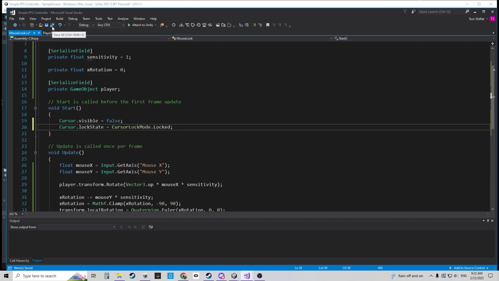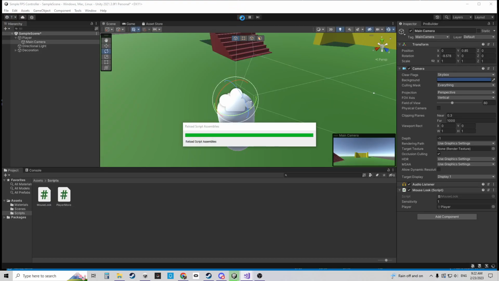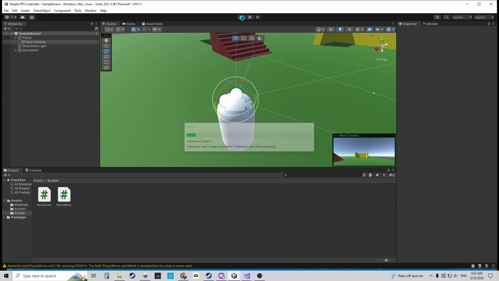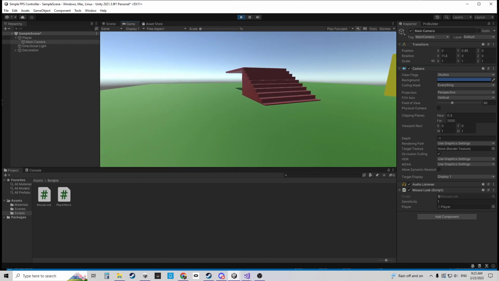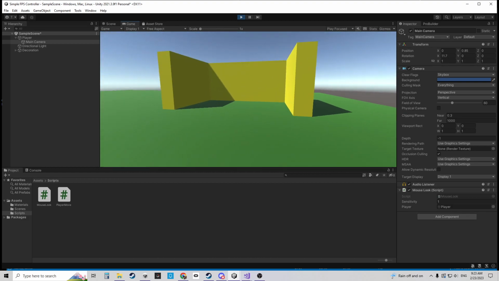And so this will force our cursor to be not visible and then lock it to the center of the screen. So if we save that, give it another test run. In order for it to actually lock the mouse, you have to click in your game window, and that will lock it in here.